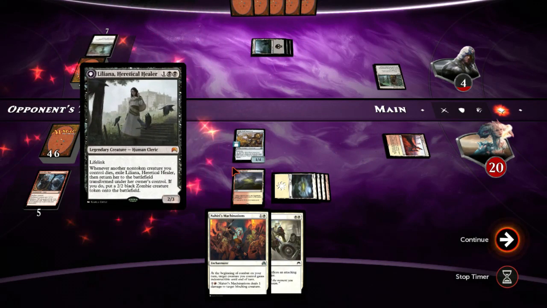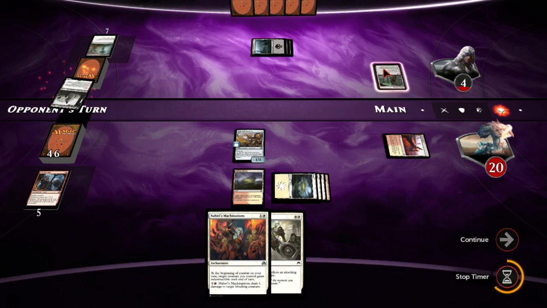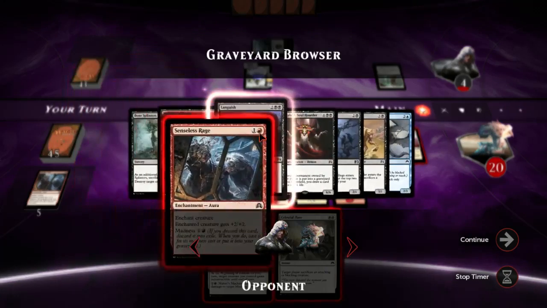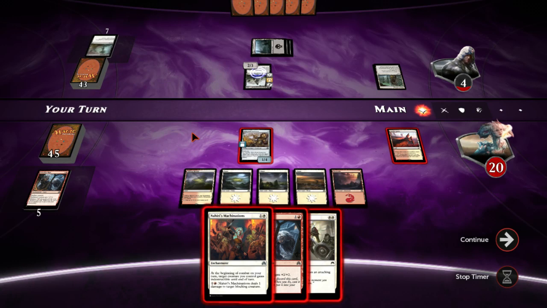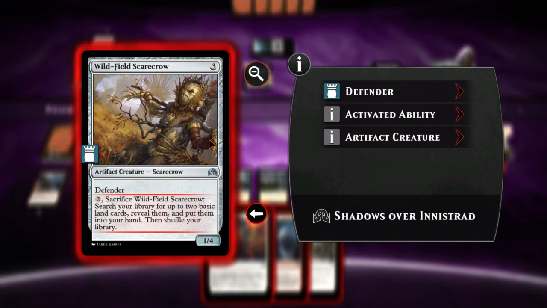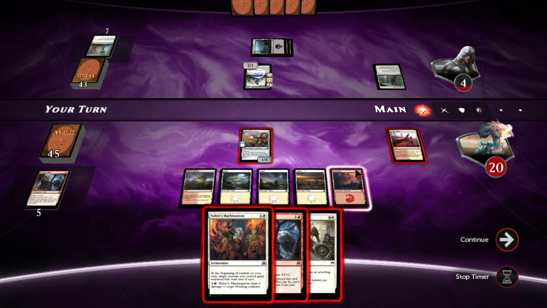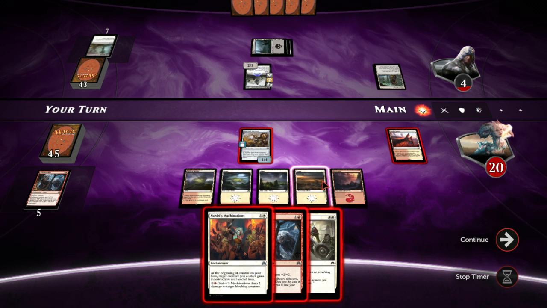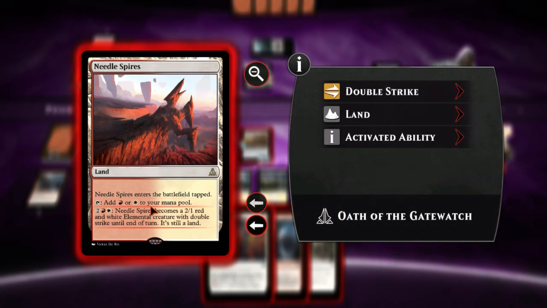So here comes Liliana. Rogue's Passage. What is special? We have a black and blue deck. If you want to know, it's trying to control our mind. So for 2 we can search for 2 basic lands. So no point in this. The only thing about the Needle Spire is that it's too expensive to activate.